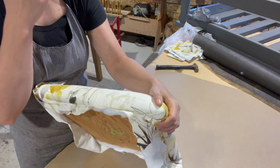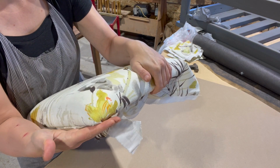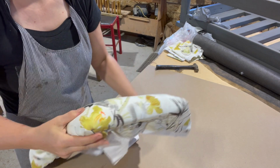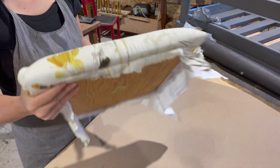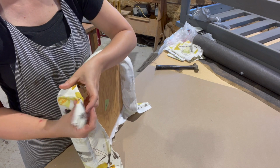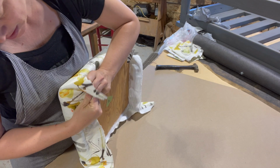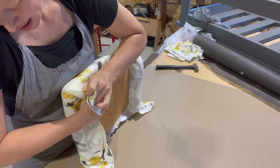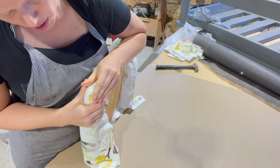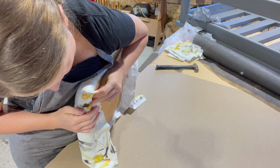Okay, so I've got one corner done here. This is on another chair seat that I've just got ready to go. I'm not going for a fold, I'm going for a clean corner, trying to get it as flat and smooth as I can so I can sit right on the chair seat like that. I'll show you how I do it. Once we've pulled that fabric into the center, there's less to deal with here in the corner in the first place. That's your first tip for getting a good corner like this. Then when I pull it down, it takes some working, but you're just going to tightly bring it around the corner so that your folds are underneath, not on the chair seat itself.